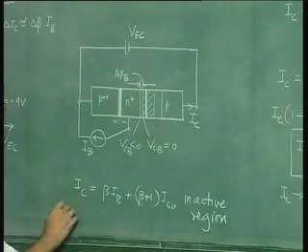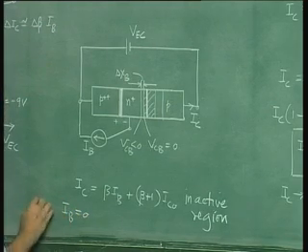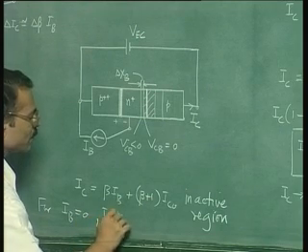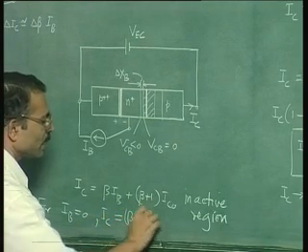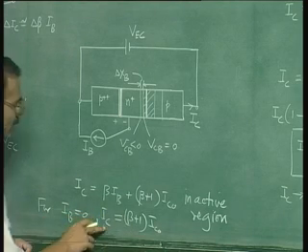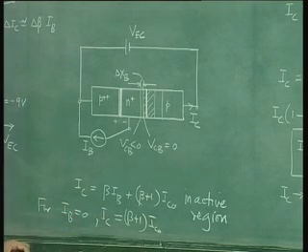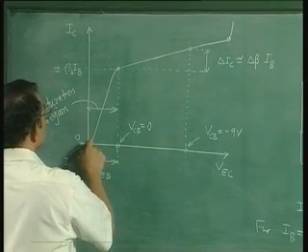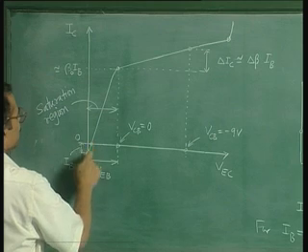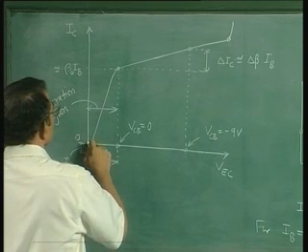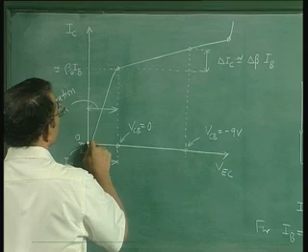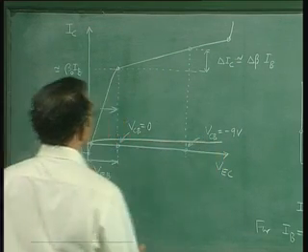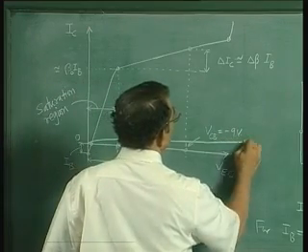So if IB is equal to 0, your equation is IC is simply equal to beta plus 1 times IC naught. So IC is not equal to 0 when IB equal to 0. There is a small amount of IC flowing. So that will be the condition here. When IB is equal to 0, obviously IC will be 0 for 0 VEC, and here you will have something like this going. And of course this will break down.